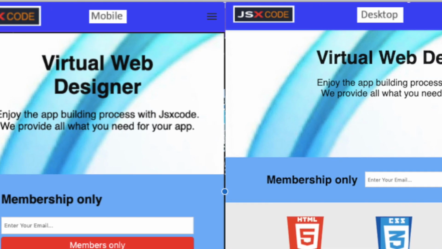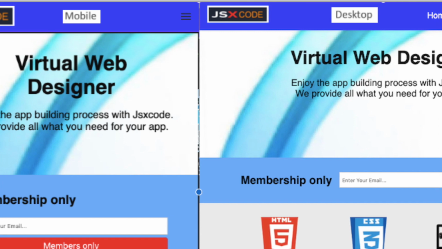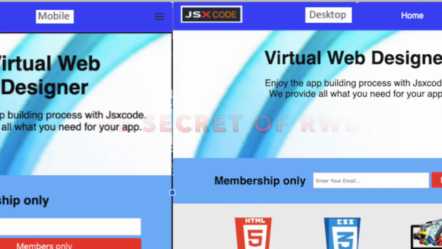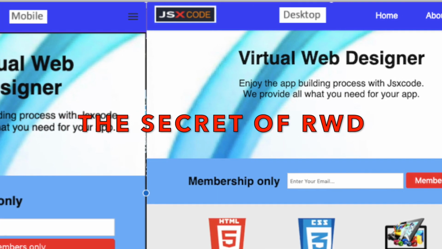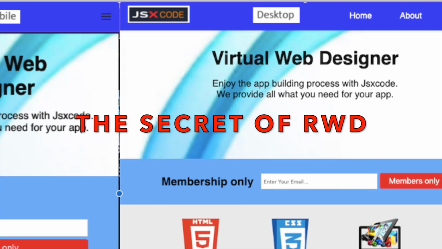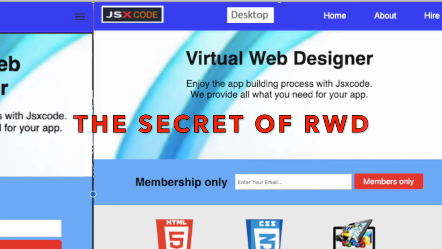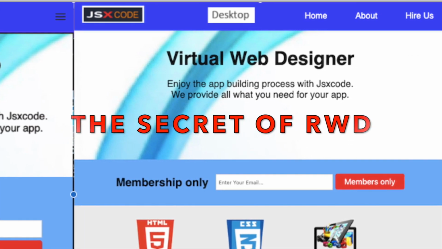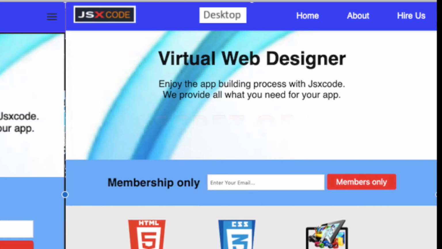Responsive menu, mobile first, then a web design menu that is responsive from a mobile size down to the desktop.